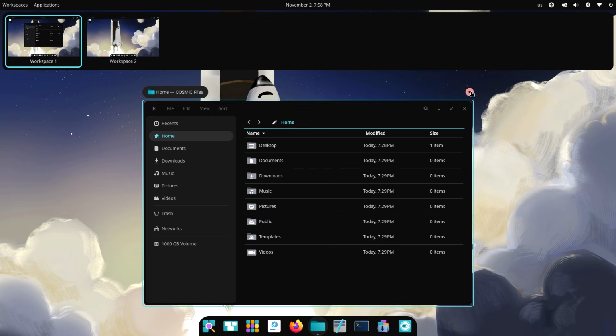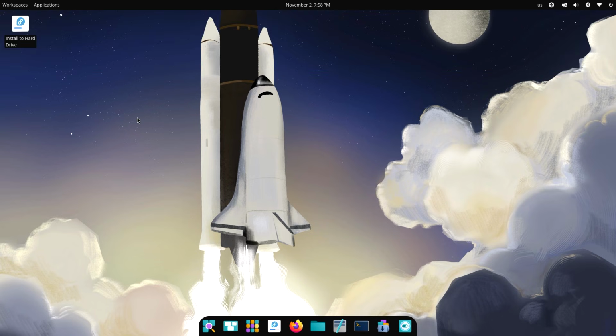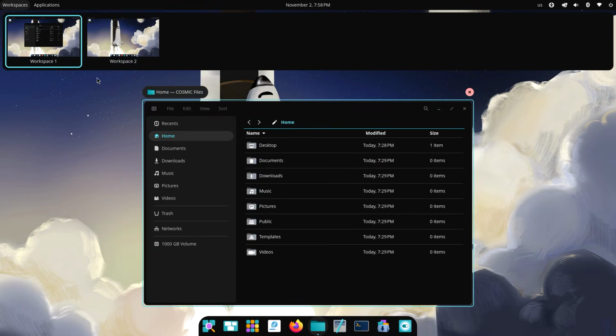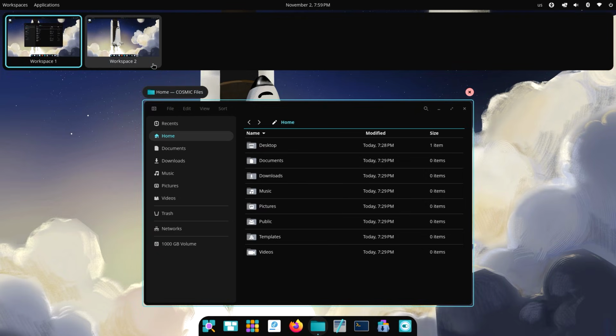Okay, now apart from the minimize and maximize in these applications, you also get a cross button to close your app, and then the dynamic workspace goes away. So if you have nothing open, you get only one workspace. But if you open up any app, I think it automatically populates a second workspace, and you can pin any of those workspaces if you want. You hover your mouse and you can pin it. Once you pin it, you get another workspace, you pin it, you get another one. I think if you remove the pin, the workspace disappears.